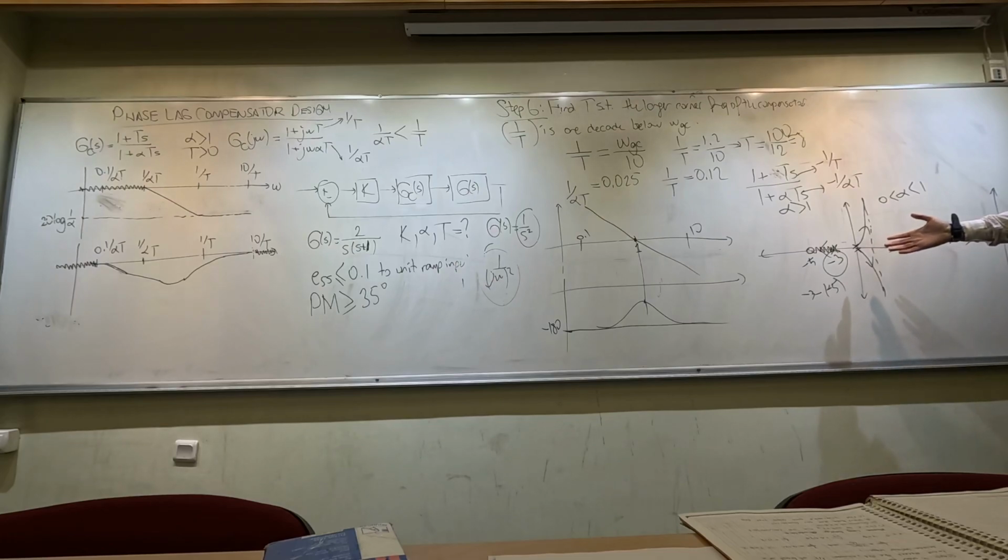Can I make the closed loop system stable? No. What is going to change here? What is going to change in this root locus? The asymptote location is going to be in the left half plane. Okay? So I will have this. So I can use the phase lead compensator to make the closed loop system stable. I cannot use the phase lag compensator anymore. Okay? That's all for that. Thank you very much.